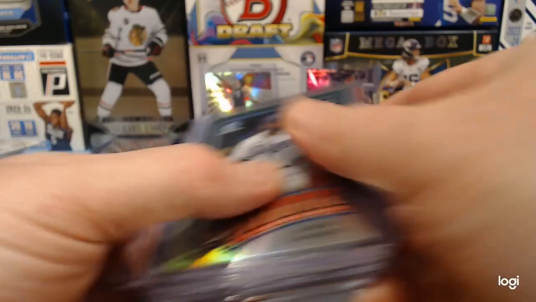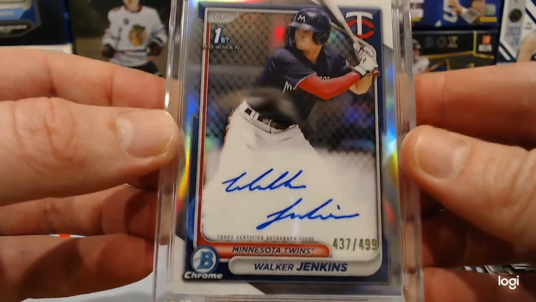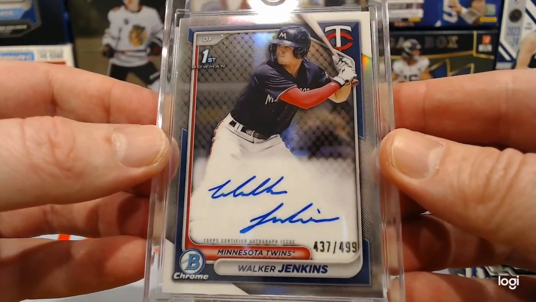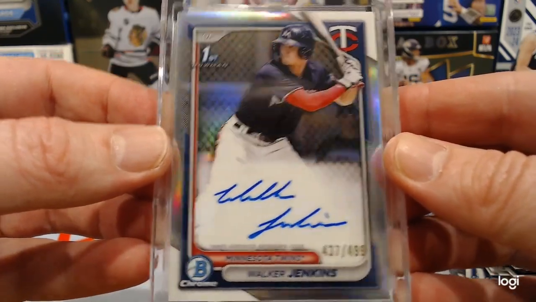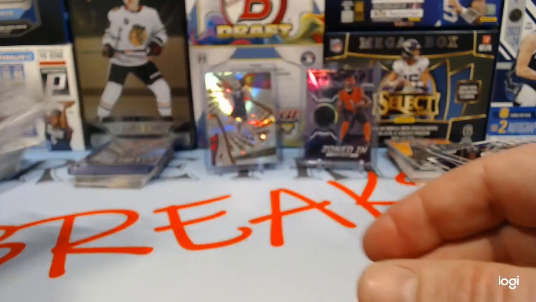First auto. And the hit of the box. And I mean, honestly, if you're hoping to hit this, really. Walker Jenkins. Yeah, that. I mean, if you hit this out of a $4.99 pack, you got to be pleased with yourself. First Bowman Refractor. You didn't really do anything, but you got to be pleased with yourself. That's beautiful. That is beautiful.